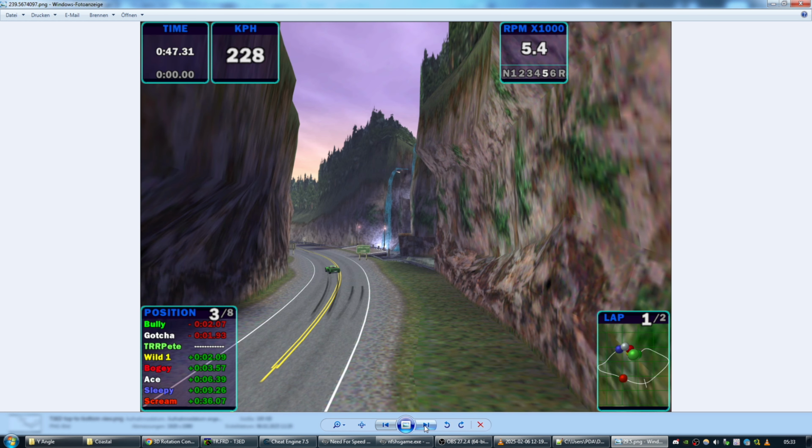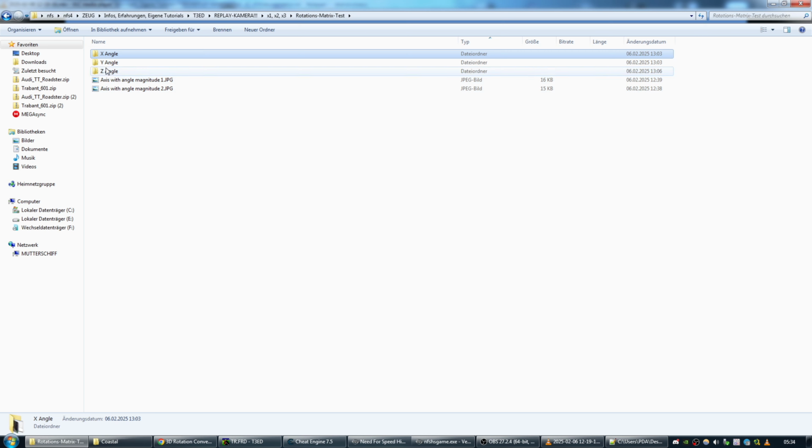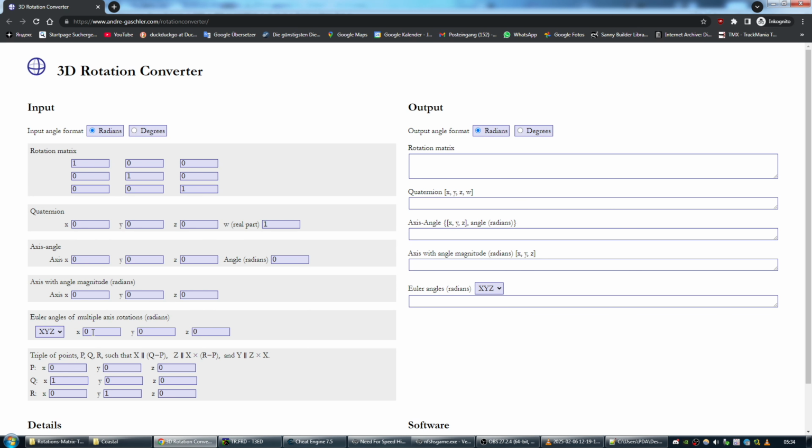And yeah, let me show you the other examples. So this is like the angles we need to use, because I'm being honest, I don't know how the hell a rotation matrix works, so I use those angles here.